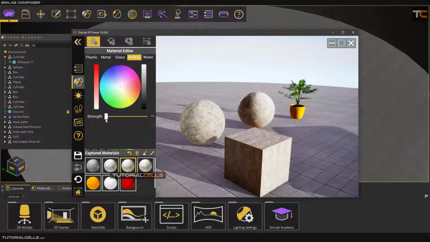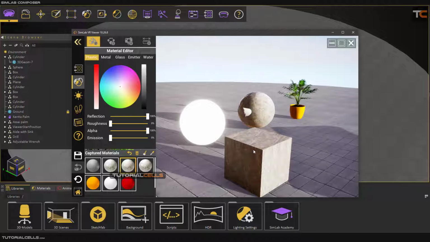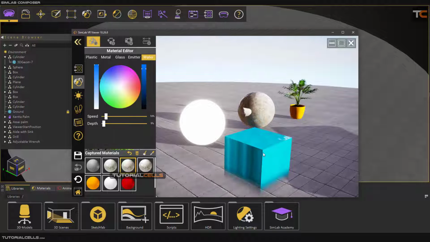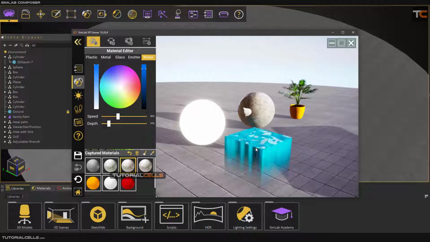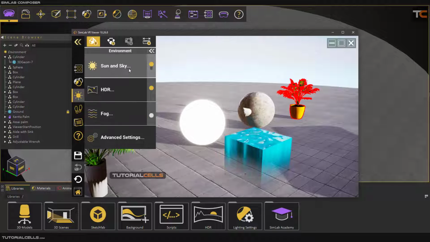You can change it to an emitter, that is, emission of light in the night. That's nice. I make it the emission. And here you can specify the object as water. For example, select this object. As you can see, you can make a water material in a VR viewer. You can change the speed and depth. I explain it here to make a water object. We can make it interactively here. It's very interesting.